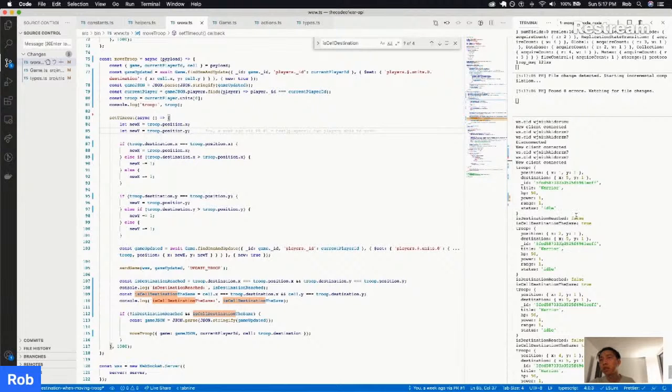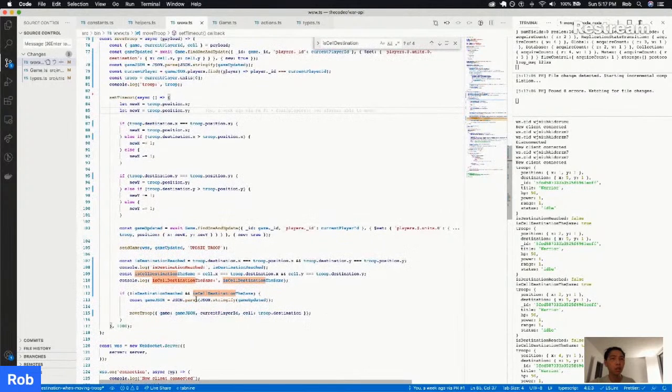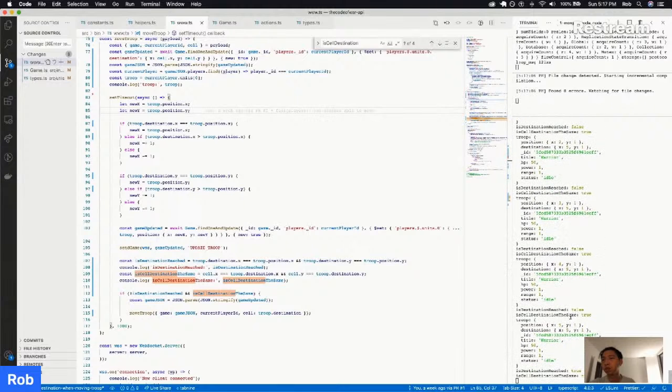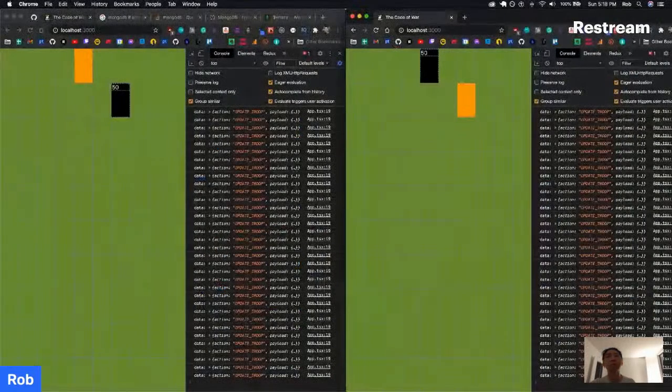Is destination reach false? Is cell destination the same? This is false and true, so it should have moved. Oh. According to this data, it did move. Yeah. Oh, it did move. That's weird. All right, let's move again.